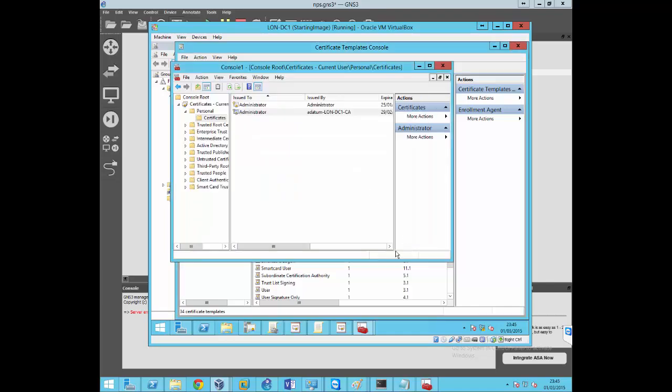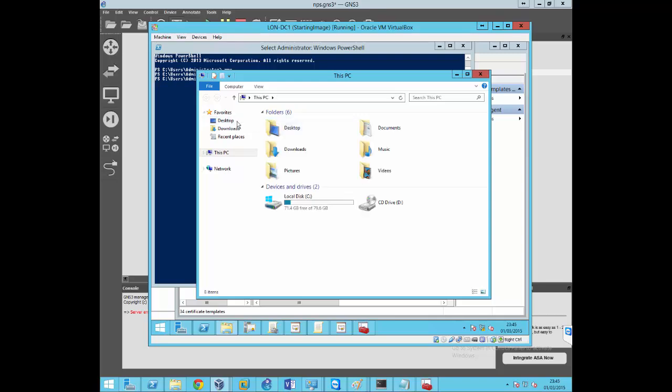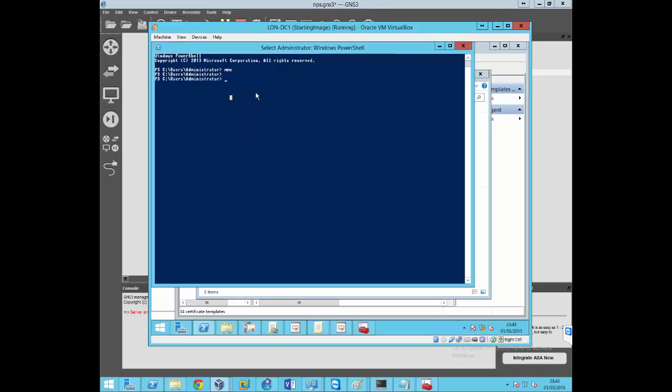No, I don't think so. Maybe the policy has not applied. I should be able to generate a certificate now, and that certificate will be the one I'll use for enrollment.